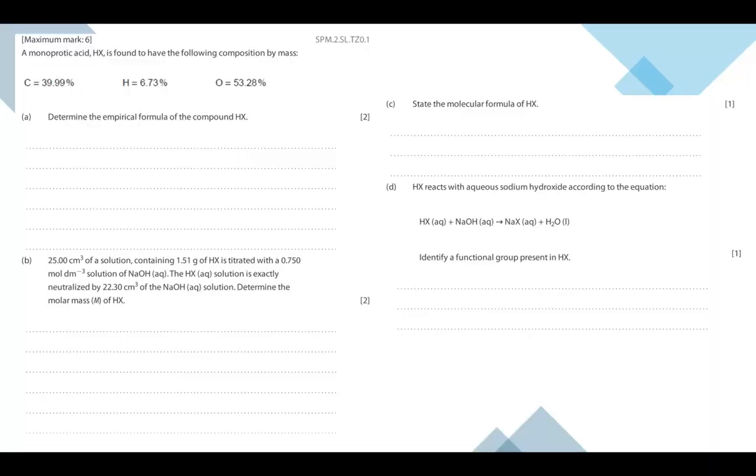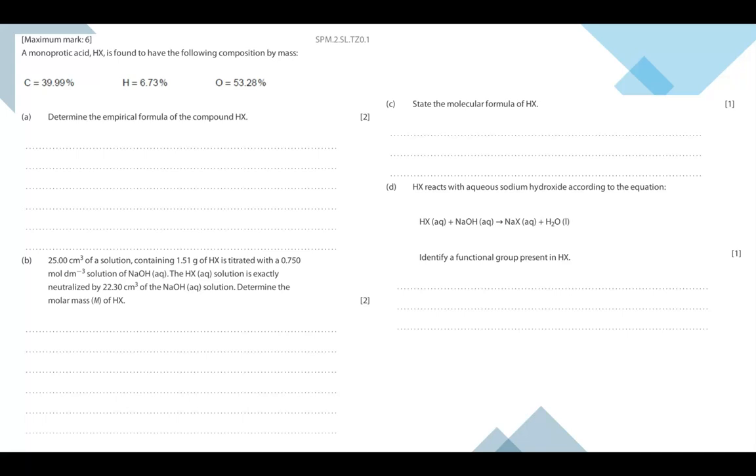Paper 2 means that there are bigger questions, multiple part questions that relate to one another, and that's pretty interesting. So pause this video here and read through the question, and then we'll go through it together. Alrighty, so our 6-mark question here. We have all 6 marks here. We won't have all of the marks in all of the questions.